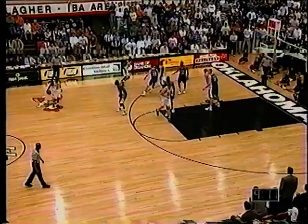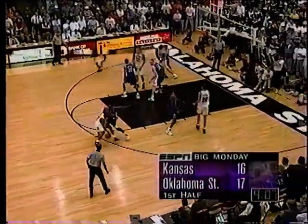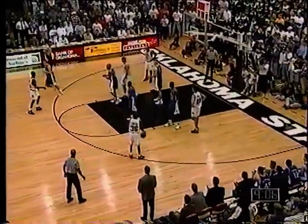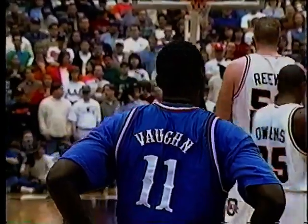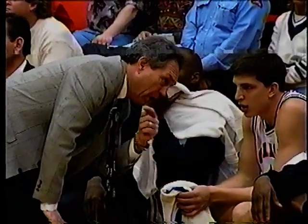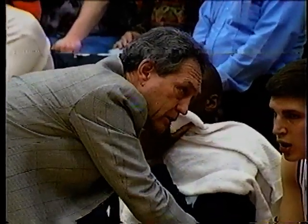Pollard and Williams back into the lineup for Kansas. Ostertag takes a breather. Owens, top of the circle, spins. There's a whistle away from the ball. Keontae Roberts has picked one up. And they're trying to get Randy Rutherford free on a back screen. They tried to have Roberts set the screen, apparently moved his feet. Did not set the screen well enough because it was a curl move and Rutherford was coming off that screen. That's 17 fouls now. So the bonus situation now for the Jayhawks.